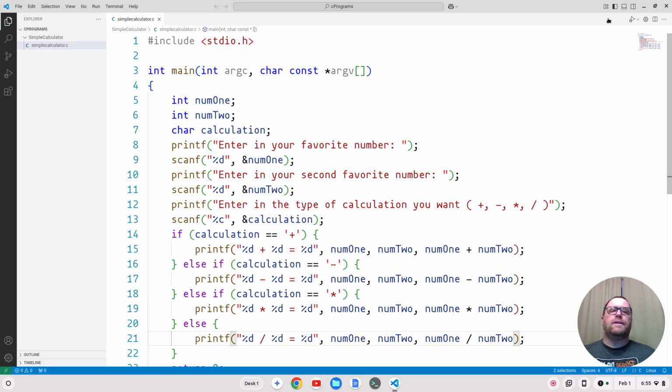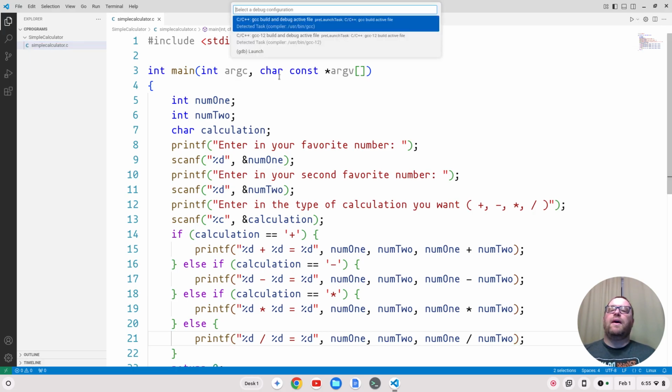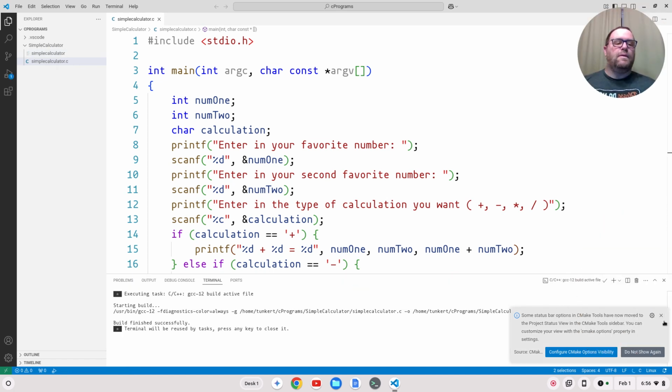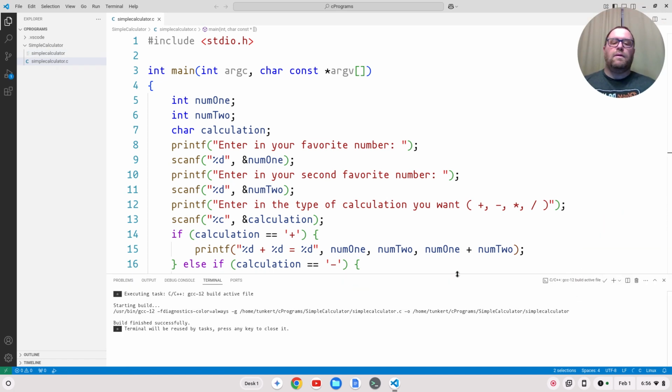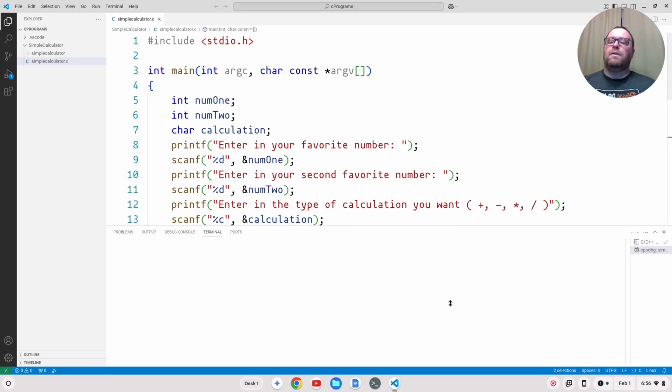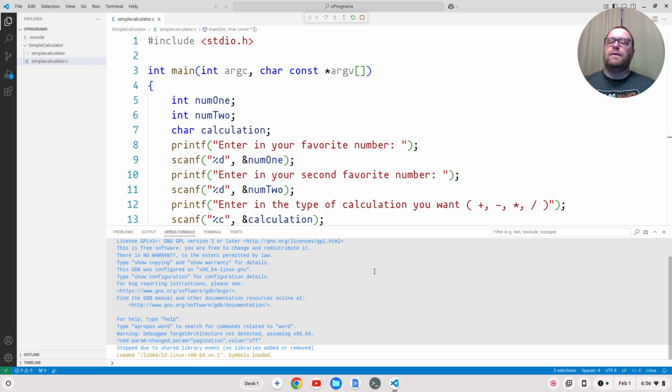And let's go ahead. We're going to run the C file. I'm going to pick the GCC 12 C++ compiler. And it's going to go ahead and set everything up. And run.